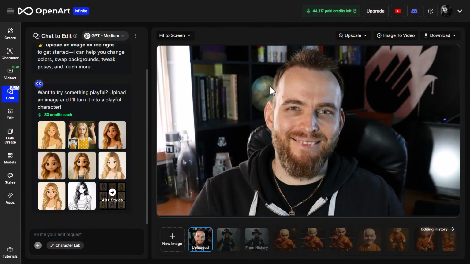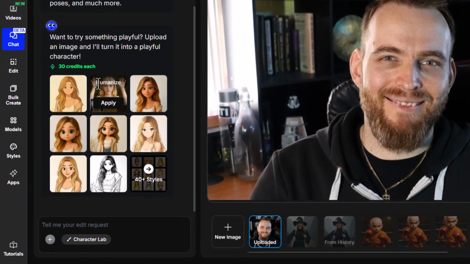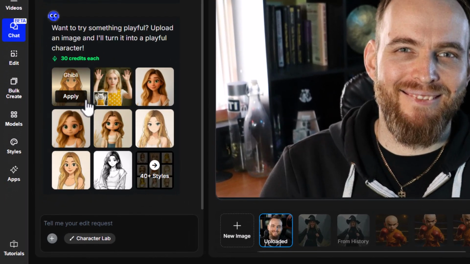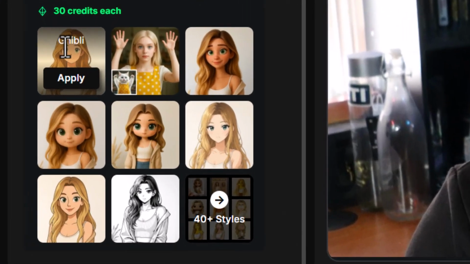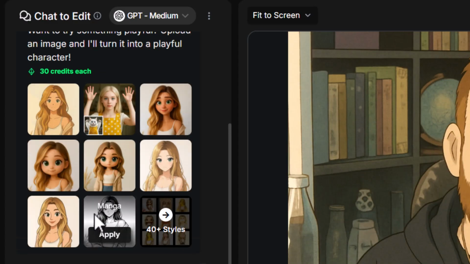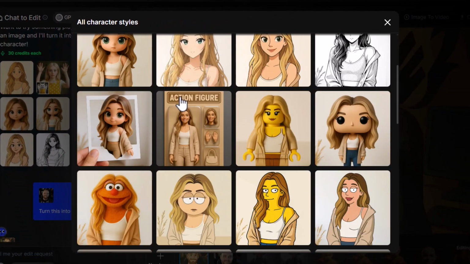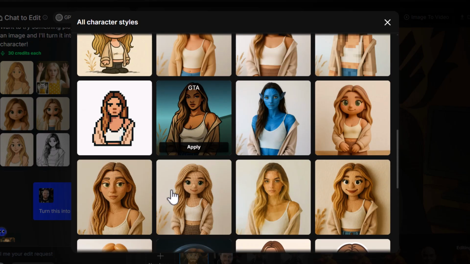Moving on, I'm going to upload this photo of me, and we're going to create a few different stylized character variations. So you've probably seen a lot of these different variations on the internet the last few weeks on social media. So you can actually do this with ChatGPT right here in OpenArt. So I have me here. And with this image selected, you'll notice there is a section here for characters. And if you don't see it because you've been chatting, just hit this Character Lab button. But I have my image selected and I can click on Ghibli here. So hit apply and you can see how it's turned me into a Studio Ghibli character. But there's more than just these 8 styles here. If you click on this button here, you can basically just select a different style character from any one of these.